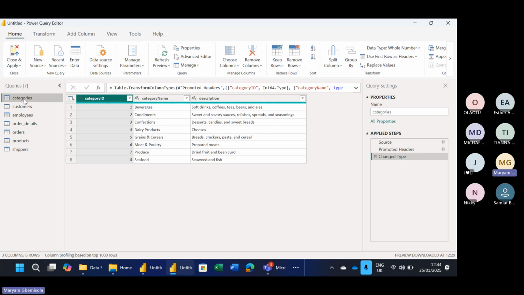In your customer table, that's your unique identifier. Your unique identifier is your primary key.